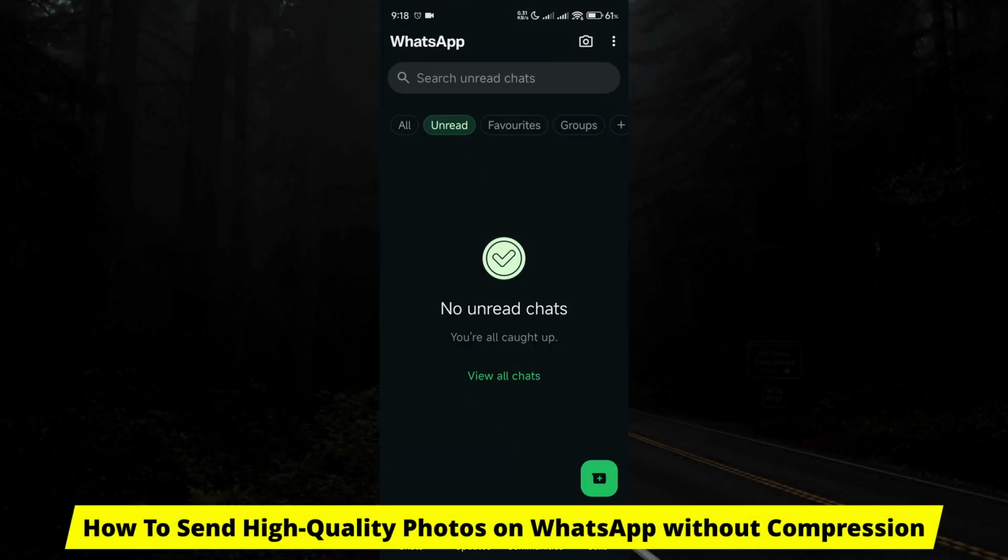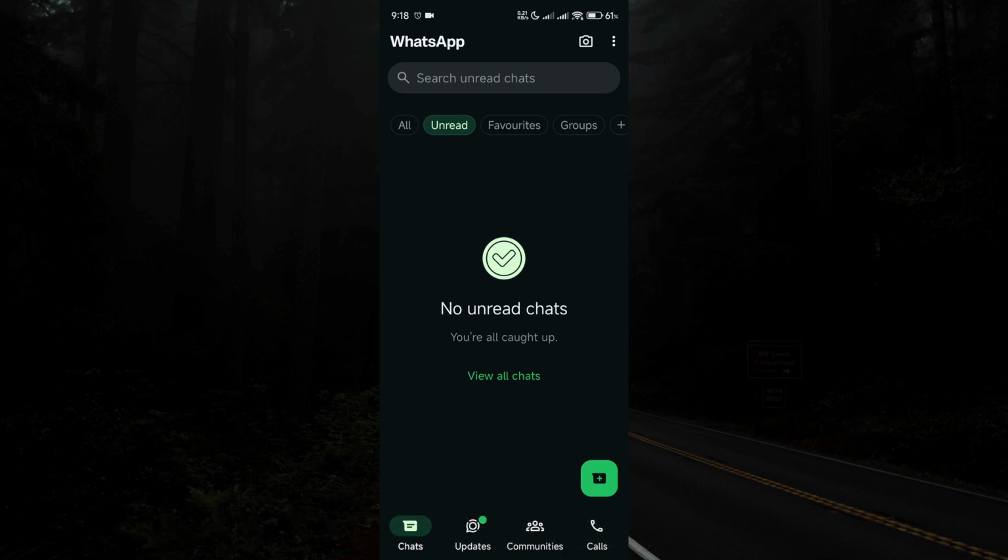In this video I'm showing you how to send high quality photos on WhatsApp without compression. So firstly guys, for privacy purposes I'm not going to show my chats, but let me just open up the chat, and once you're there just click on the photo icon so that you can choose the photo you want to send, and then I will show you and navigate you to where to find that toggle to enable the HD quality that lets you send without compression.